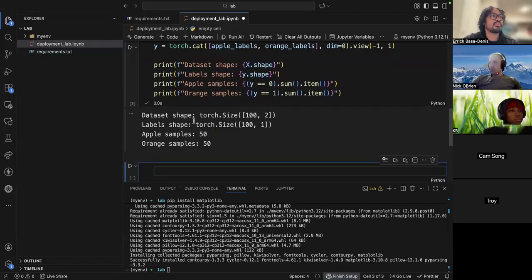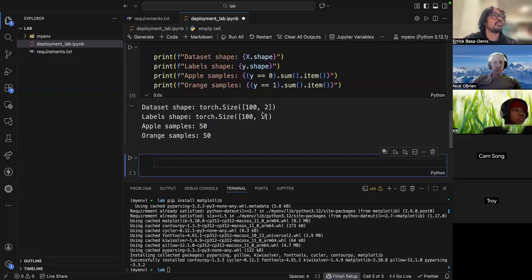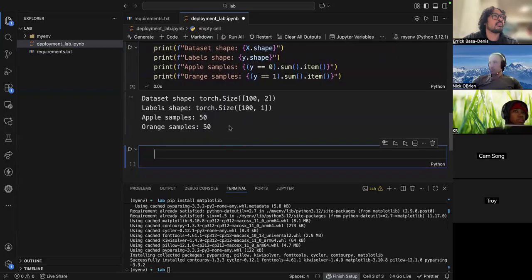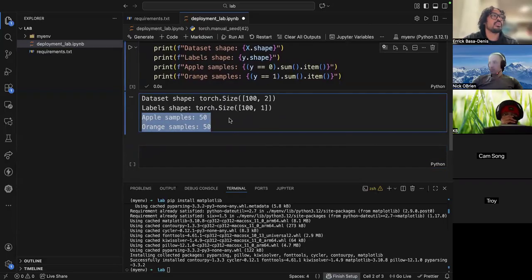For our label shape, we have 100 batches, but one feature, so it's either going to be a 0 or 1, so 50 zeros and 50 ones. And over here, these last two, we're counting up the different labels that we have for each different fruit. All right.